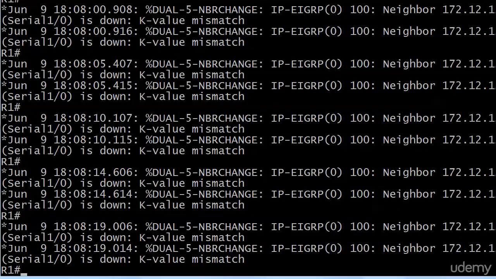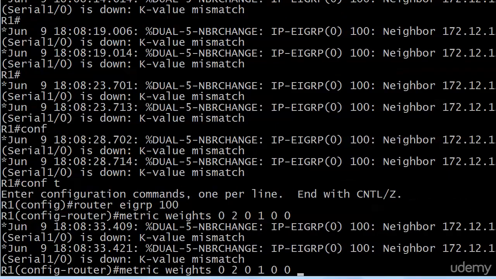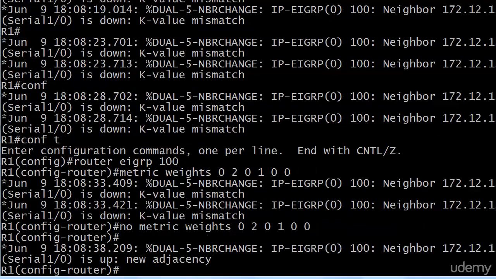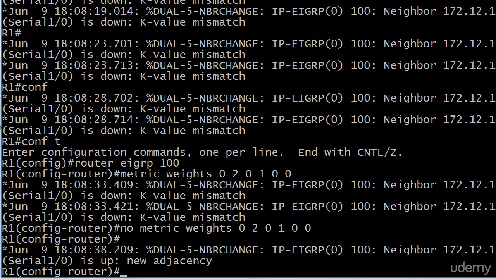So what I would suggest we do very quickly is set those values back. So let's go ahead and do that. And this is where I really like that up arrow key, because now I'm going to do Control-A, move to the front, type in no, and when I negate that command that changed the values, it's going to send them back to the defaults. And my adjacency is now back up, and my phone has stopped ringing, and my pager's going off. And yes, I know we don't have pagers anymore, but you know what I mean. And now we're done. So you see very quickly that your K values do indeed have to match.